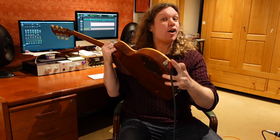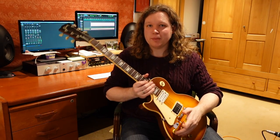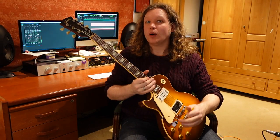Now, most classic fuzz circuits want to see a direct connection from the output of your guitar to their input, because they rely on an impedance mismatch of a high impedance guitar signal to a low impedance input to filter the sound, make it sound like a classic fuzz, and make the cleanup work off the volume control, which is why classic fuzzes are so finicky with having any sort of buffered pedal in line before it, or having any other pedal that's turned on, because those pedals will drop the impedance, resolve that mismatch, and the gain will shoot up, they'll sound really harsh, and the cleanup won't work very well.